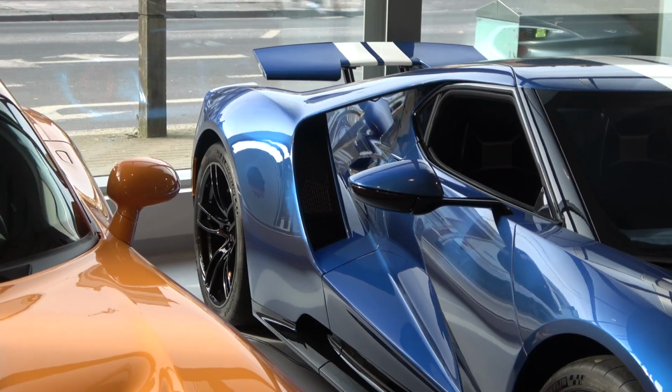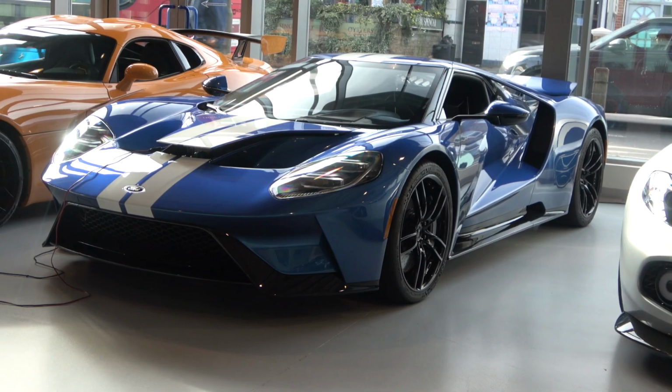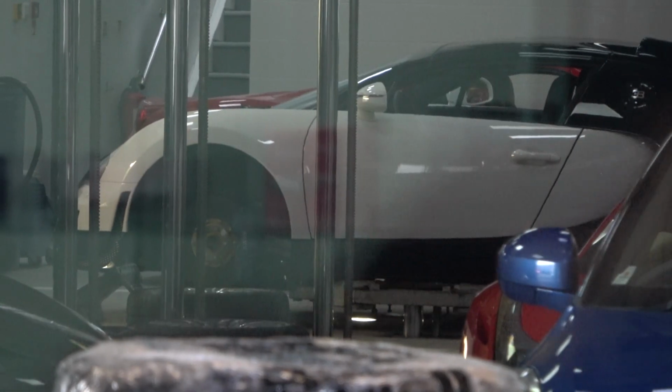And they've also got the service bit, which is down the road about 100 yards, and you sometimes find the best cars in there. I may or may not have had a check in there, and there's actually a Bugatti Veyron Vitesse in there. Joe Macari is just on another level, and I'm just so grateful to be filming here today, especially in these times.